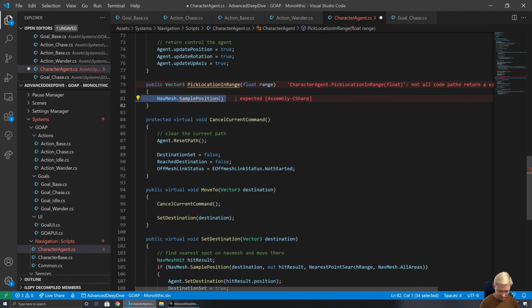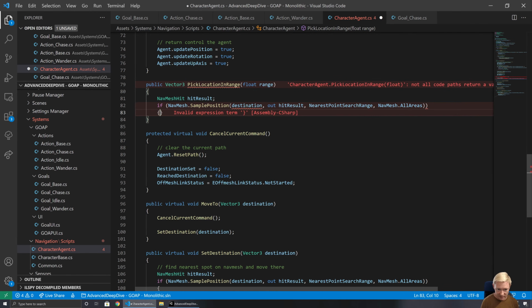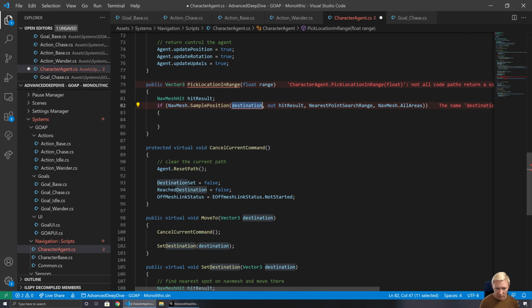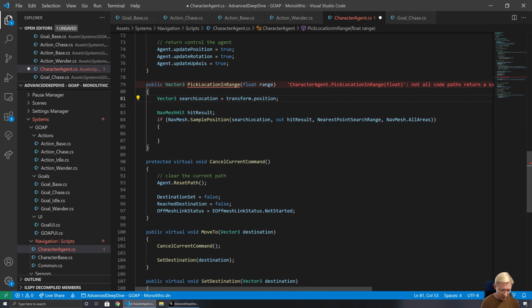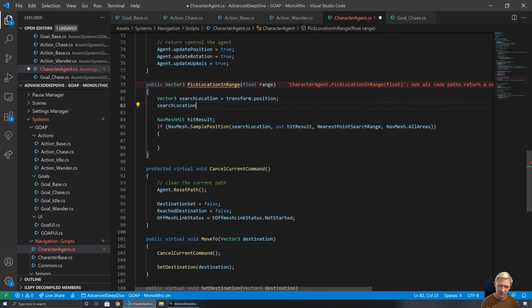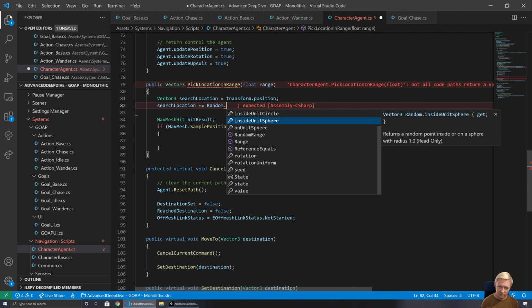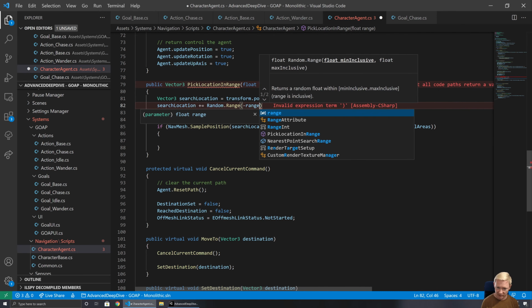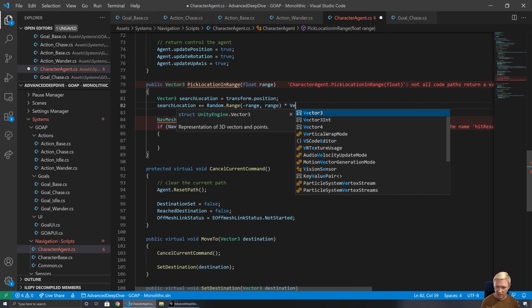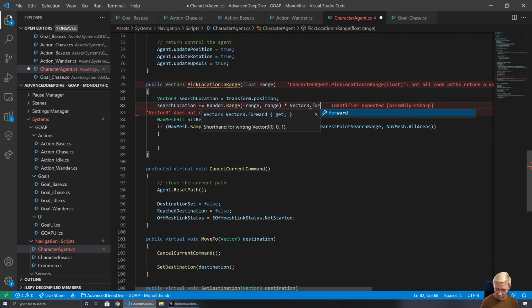So what I could do is we sample a position, the location we pick here. So I could search location, do something where vector3 search location. That might start at our current transform position, and then what I could do is search location equals random.range minus range times by vector3 dot forward.